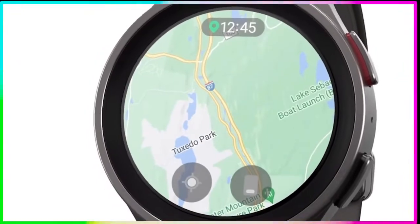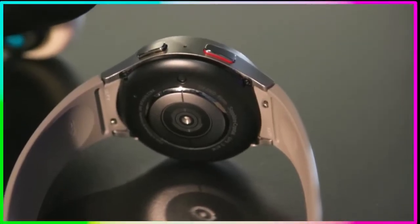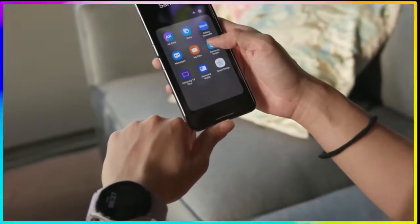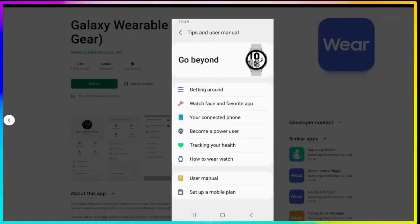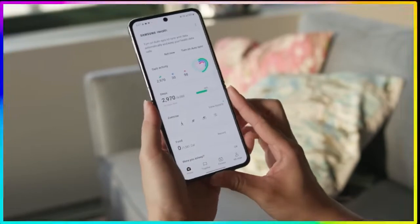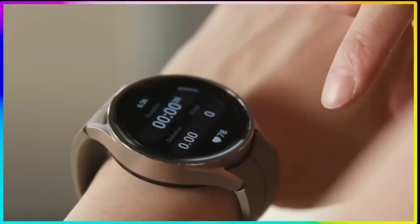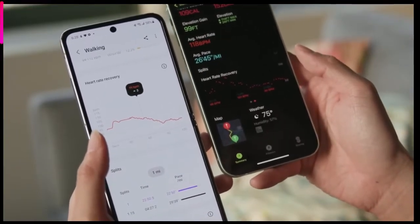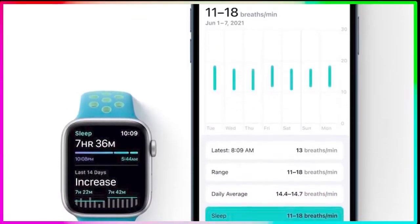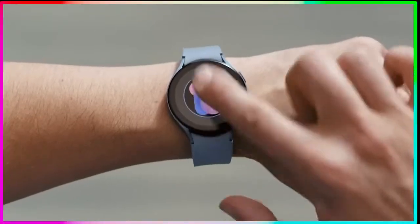This watch looks pretty much the same on the outside as last year's Galaxy Watch 4, apart from losing the fan-favorite physical rotating bezel from the Galaxy Watch 4 Classic. I do miss having a physical rotating bezel to navigate through menus, or even just use as a fidget spinner. There is a touch-sensitive bezel active on the Galaxy Watch 5 — the same as on the Galaxy Watch 4 — that gives a little haptic feedback, almost simulating the feel of a real moving bezel. It's precise enough if you go slow enough, but I would much rather Samsung gave us more physical real estate on that screen, maybe an edge-to-edge display.